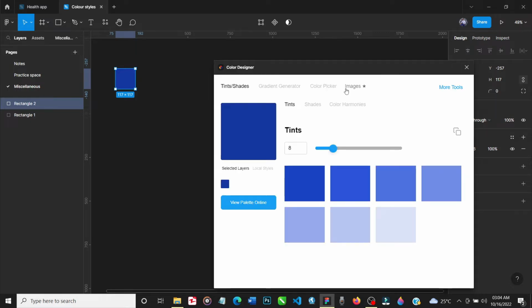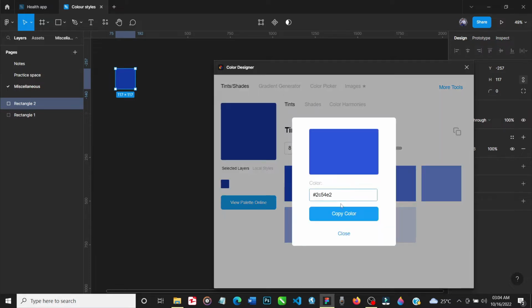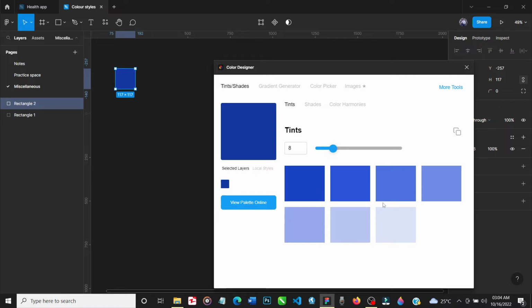So this is Color Designer, and we're not going to be generating things because this plugin actually does not save styles. It just helps you pick colors. So none of these colors right here will be saved to our design system, and as you can see, there's no button that says generate styles or save styles. No, it doesn't help you. It just gives you the color codes, and you can click on it and copy the color code and go over and save it to your style, which is very tedious. That's not what we want to do.